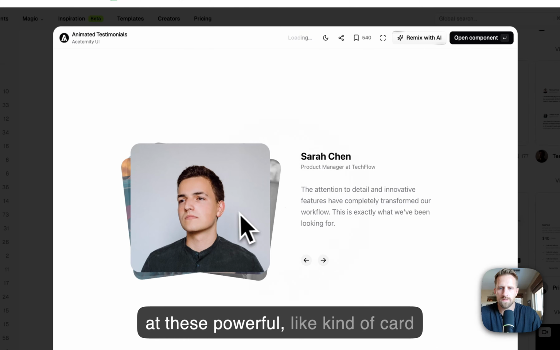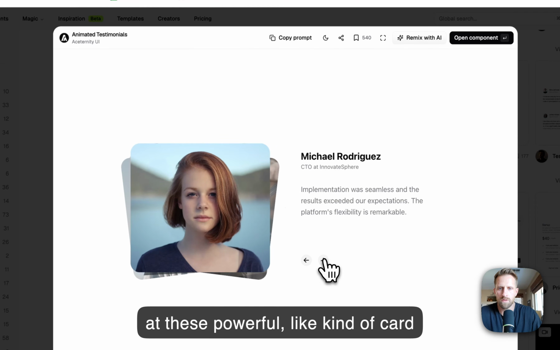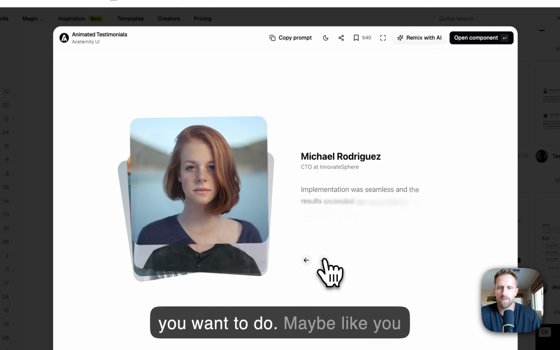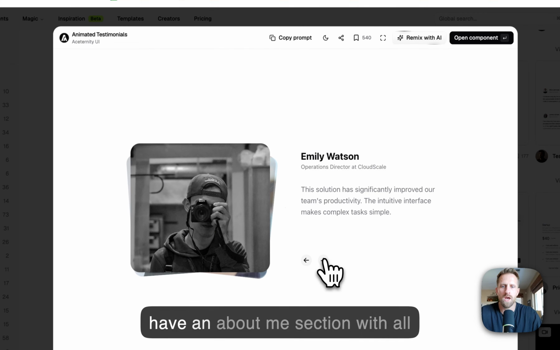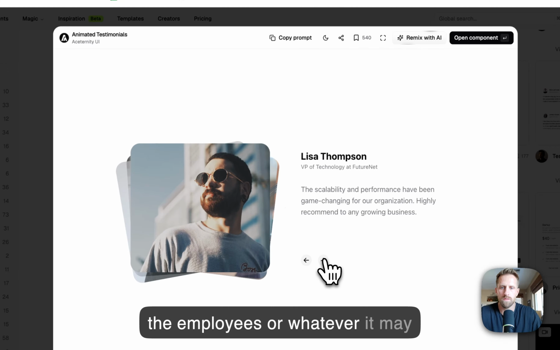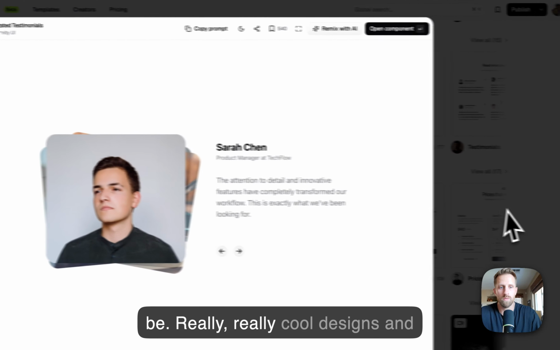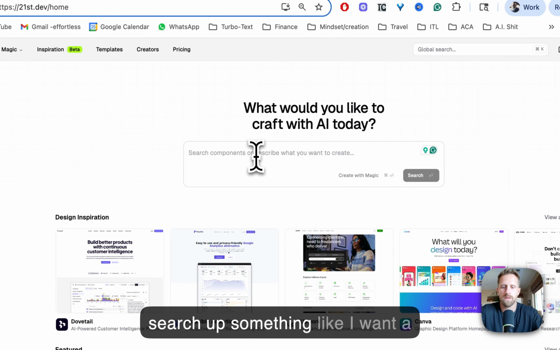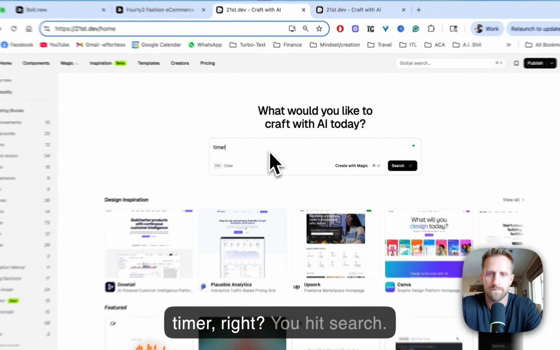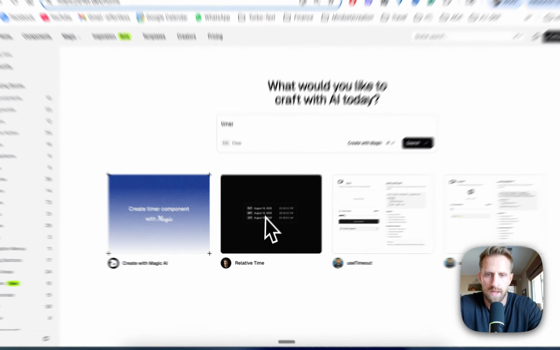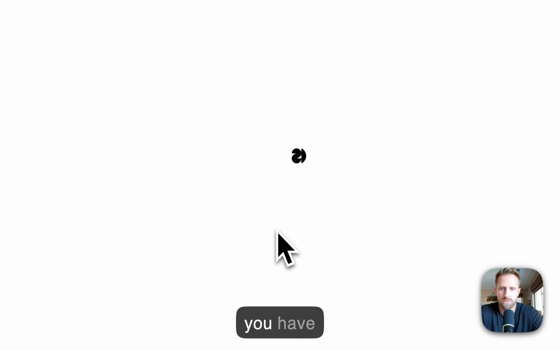Look at these powerful, kind of card testimonials or images or whatever you want to do. Maybe you have an about me section with all the employees or whatever it may be. Really, really cool designs and animations. And you can even search up something like, I want a timer, right? You hit search and you have some cool timers you can choose from.